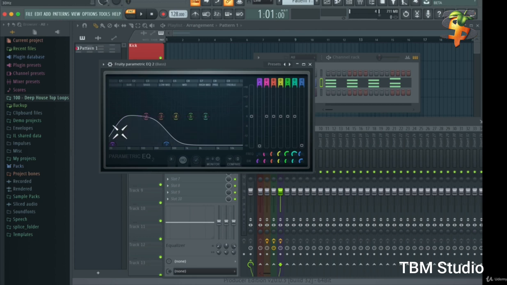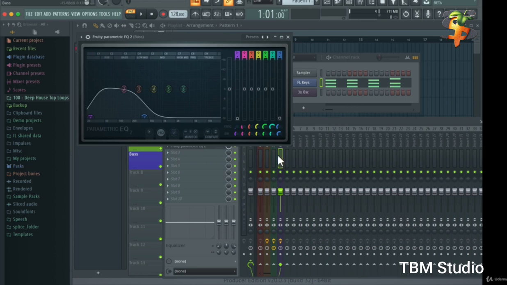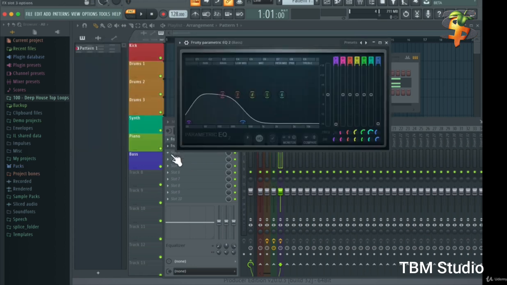So now we basically have everything going through the group of the bass mixer channel here, and it will go through mono. It will first get the signal to be in mono, and then it will take all of that signal and cut off everything besides this section here in the frequency spectrum.